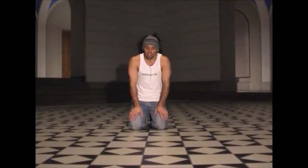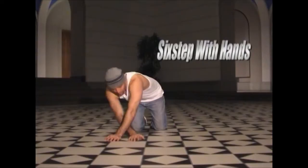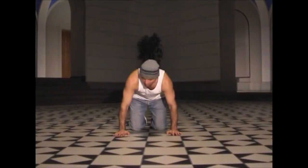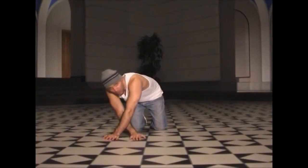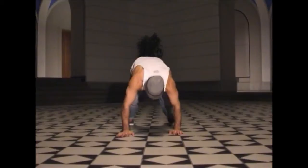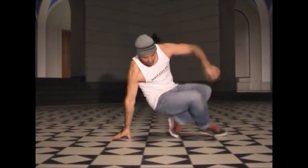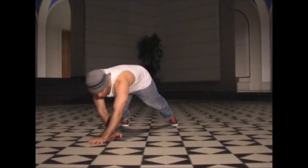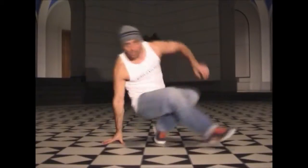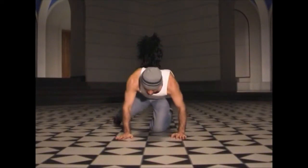Now we're tapping our hands the same way as we do the sixth step. So we go one, two, three, four, five, six. Check the sixth step. One, two, three, four, five, six. On music.